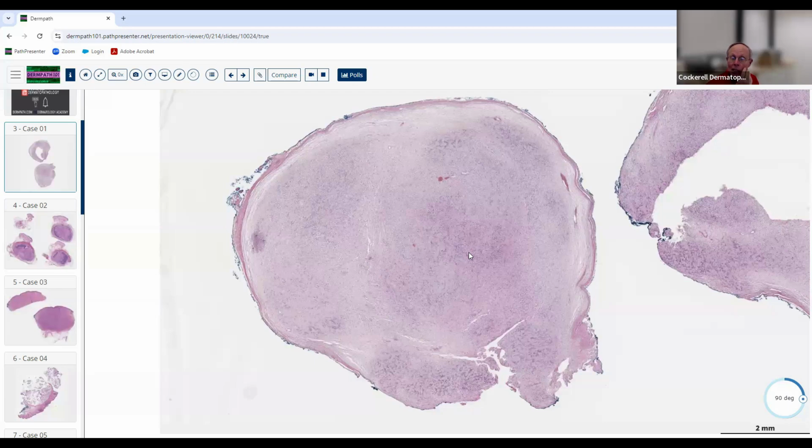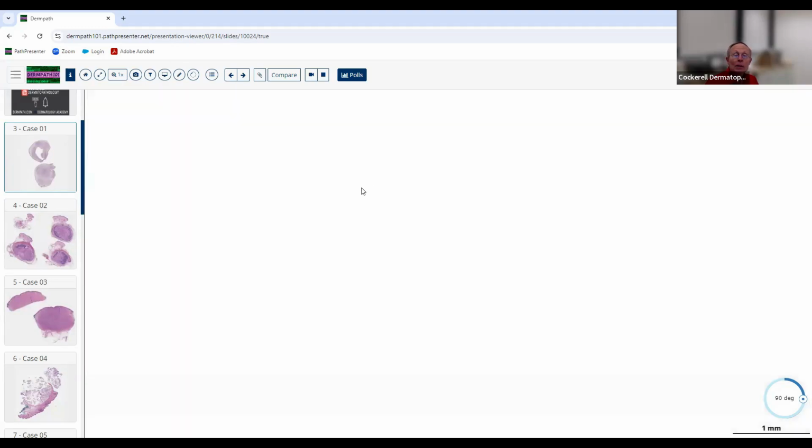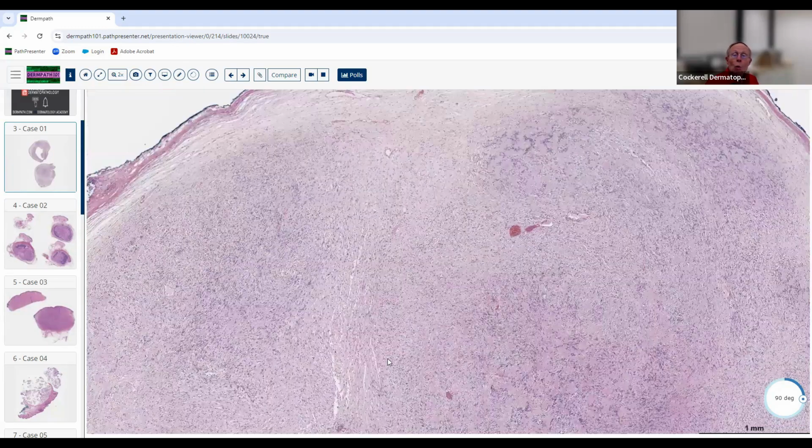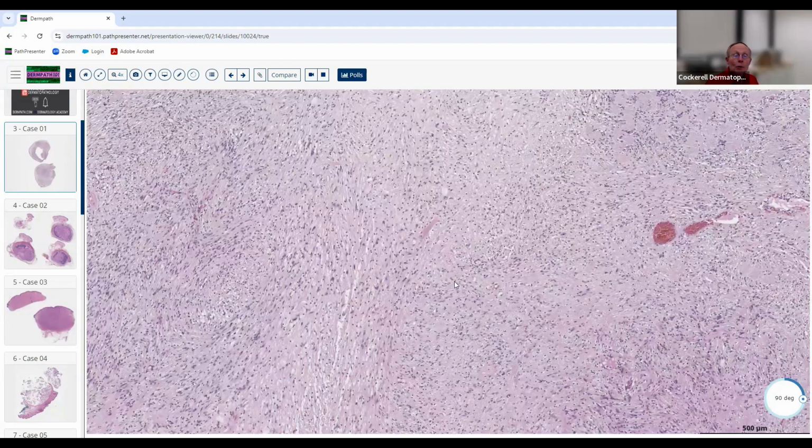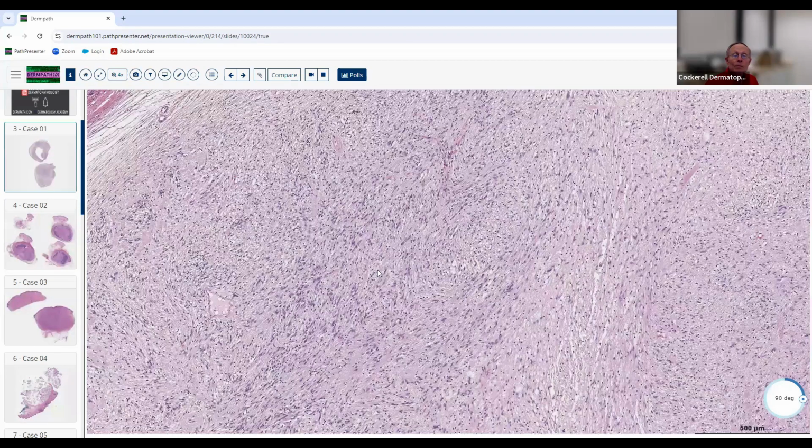So when you see something like this and say it looks non-epithelial, ask yourself: is it going to be neural? Is it going to be smooth muscle, not skeletal muscle? We hardly ever see skeletal muscle lesions in dermatopathology. And the last would be fibrohistiocytic. It's going to be one of those three most likely, so how am I going to tell them apart at higher magnification? We are going to go to higher magnification now. Which of those three do you think we're dealing with here?